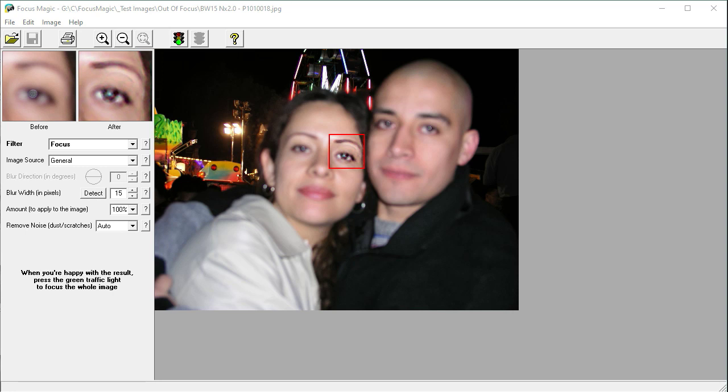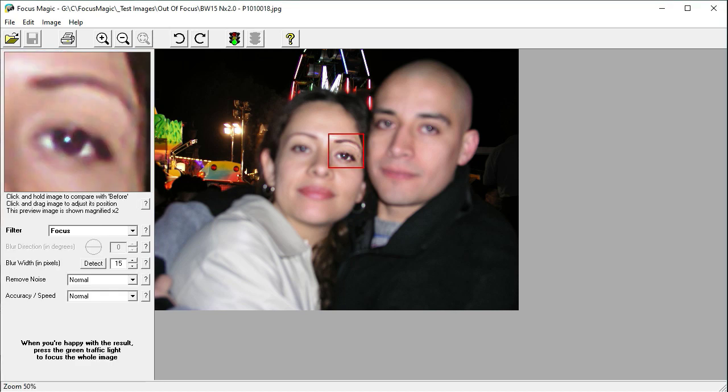So I've got both versions 4 and 5 loaded up, and this is version 4. The first thing that we're going to look at is the little preview thumbnail, we've blown it up to be twice the size. So this is the old version, and then if I go to the new one, that's the new one. Now the difference is that with the old one they were next to each other, but with the new one, to look at the old one, you click and hold, and that's the old, and when you release it, it focuses it again. So you basically compare the image in situ rather than looking at them next to each other.